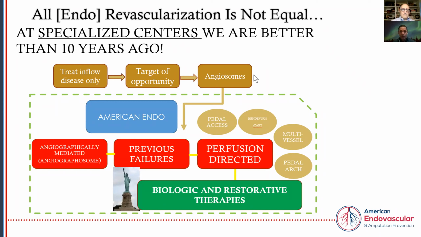Even though the American Diabetes Association says 50% of wounds are due to underlying diabetes, in reality, as we get more distal targets, pedal loop, smaller blood vessels, in our experience, it's almost 80% of patients. So the old paradigm of treating only a little bit of disease has changed in American Endovascular and other places, and people who are dedicated to this, regardless of what specialty you might be, have really advanced the field where we're perfusion directed, and we certainly can treat other people's failures, and that's an important thing.